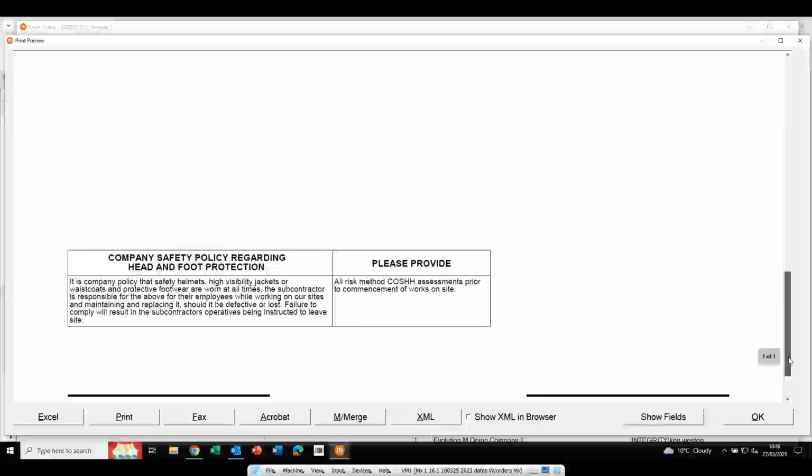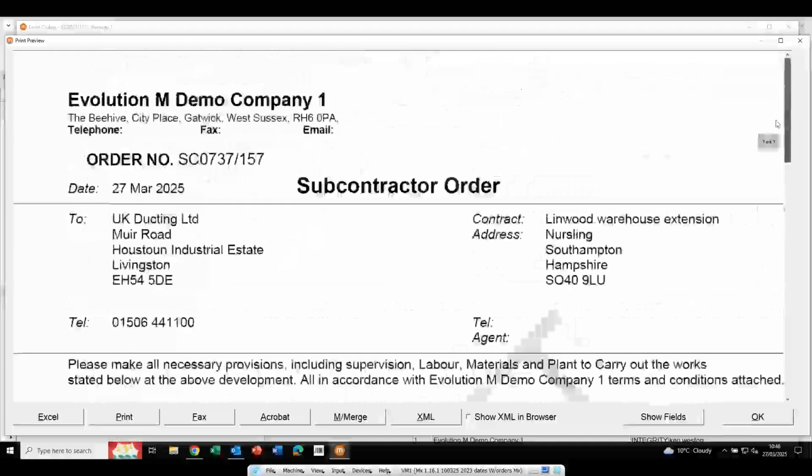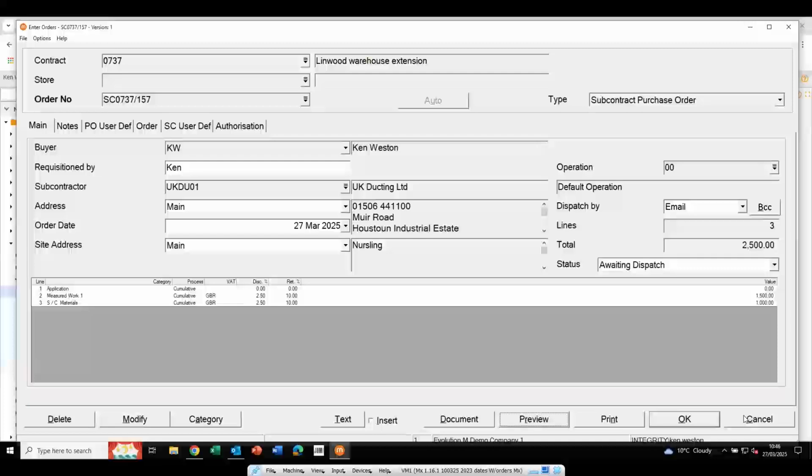There may be T's and C's included within this document, but more likely what we find people would like to manage their own T's and C's. So rather than having to continually require for the document to be changed to add in new T's and C's, we just say, maintain a T's and C's document separately. We'll set the system up so that every time you email out a purchase order, it automatically attaches your T's and C's. That means you can contain the content and alter them at your leisure. As long as you don't change the name of the file and where it is, it'll always be up to date as far as you're concerned.